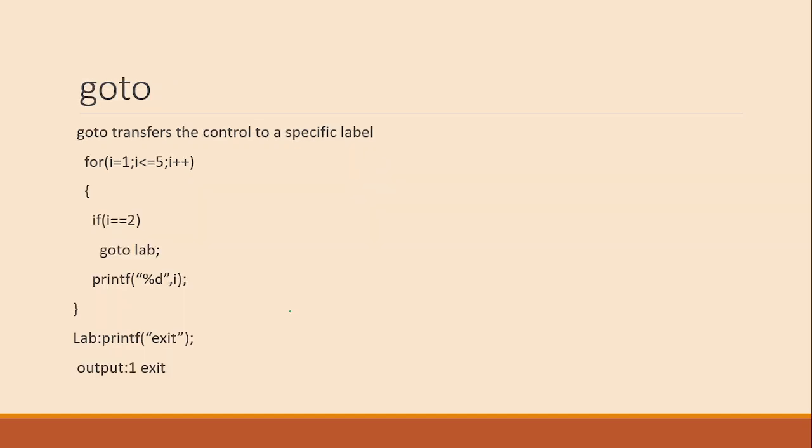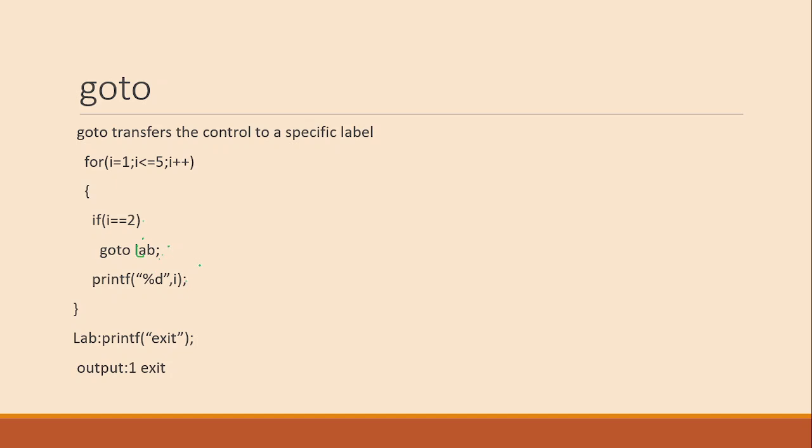So the goto statement. goto is an unconventional procedure. It is not a good coding practice to use goto in C programming, but anyhow, the goto syntax still exists. Now goto will be jumping the control, transferring the control to a label. So when i becomes 2, it has to transfer the control to a label called lab here. So it should be capital L. Now i is equal to 1, so the condition fails now.